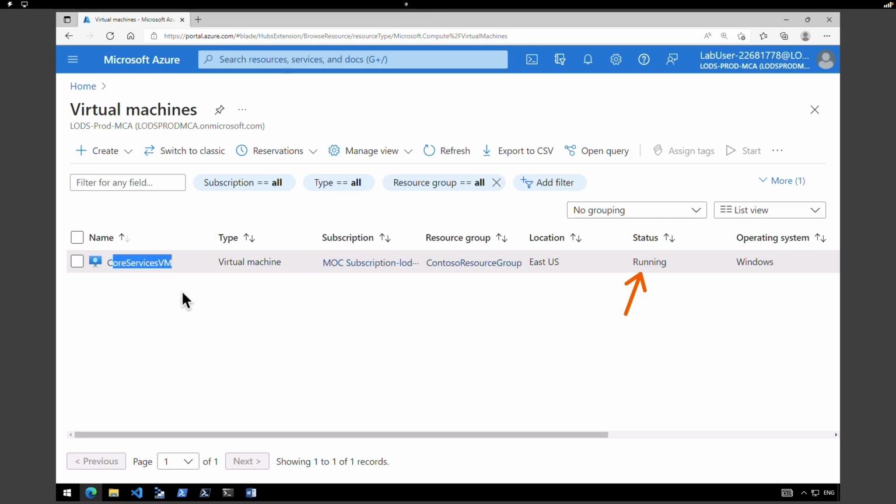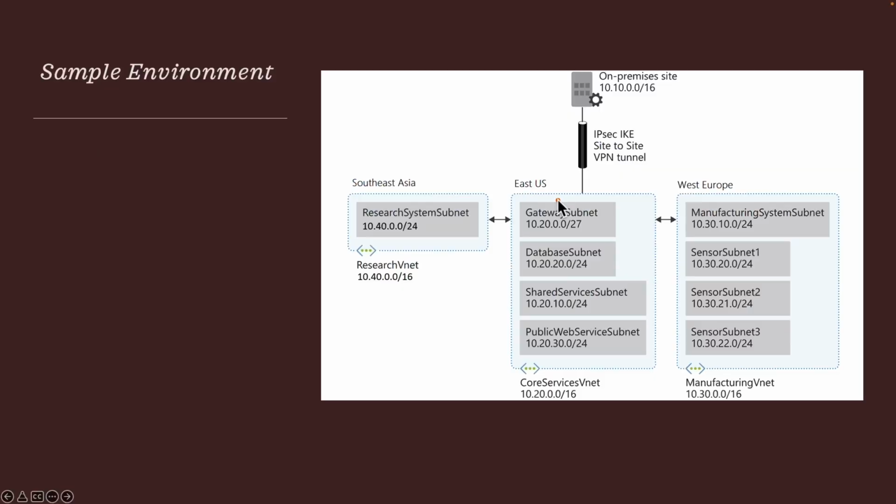These steps are not the main step which I want to show you in this lab. These are all the steps which I need to complete before showing you how to create a virtual network gateway, so that you know how to implement those. Ideally, when we try to connect the virtual machine from one VNet to another one, it should fail because there is no VNet peering or gateway transit in between. So then what we're going to do is create a virtual network gateway and enable or establish the connection so that the virtual machine in the core services VNet will be able to communicate to any virtual machine in the manufacturing VNet.